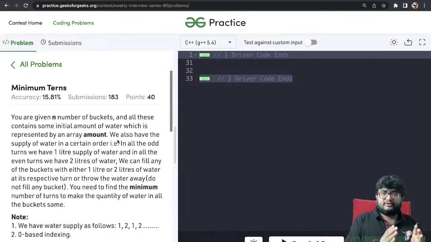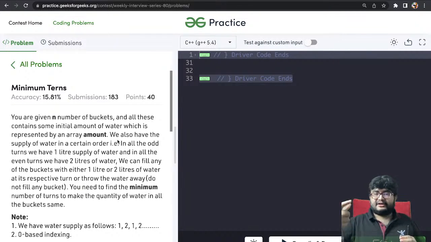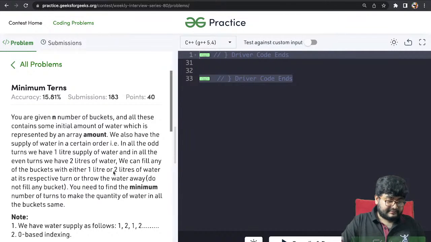That is, the first move will give us 1 liter of water, the second move will give us 2 liters of water, 1 liter, 2 liter, like that. So essentially we are increasing the array values. We are choosing an index and we are increasing it by +1 or by +2 depending on the move. That's why +2. We have 2 liters of water as well. Does it make sense?